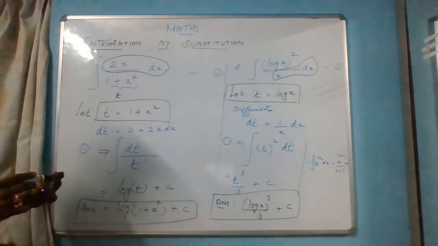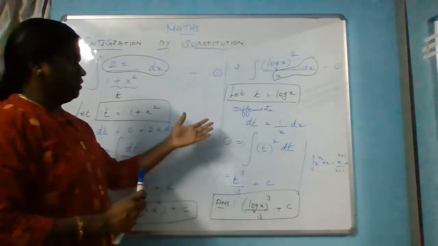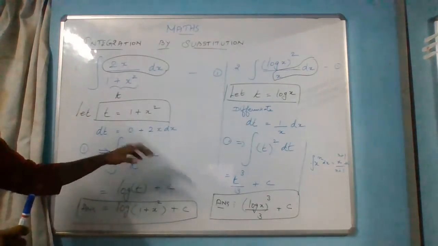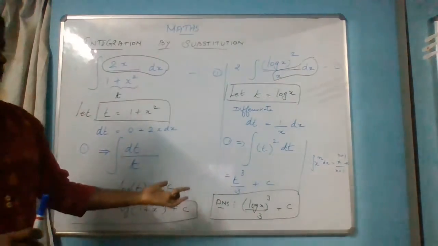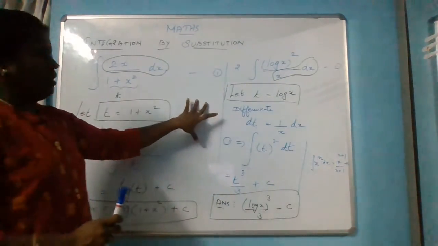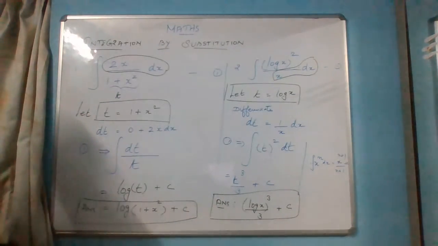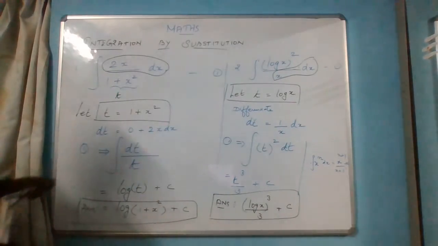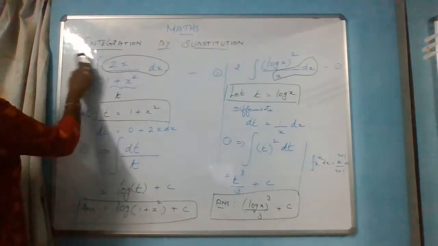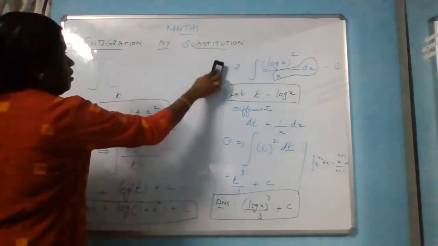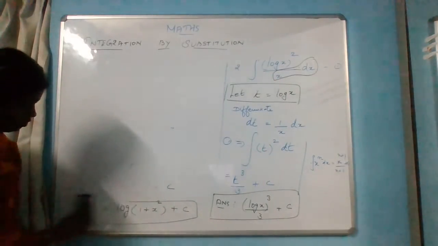Hope you understand. So seeing the problem, it seems to be a little difficult, but once you get practice with all these integral formulas and the methods which you are applying, by practice you will be able to understand what to take as t and how to take it as the simplified form, and it becomes easier. So definitely you can expect one question from this integration by substitution method. Hope this is clear. So we'll take some other examples. These two are the simple examples given for integration by substitution. With a trigonometric function, it becomes a little more complicated. So we'll see such problems like that.